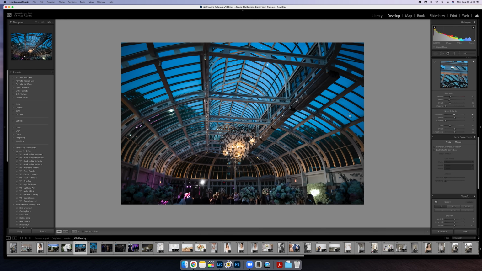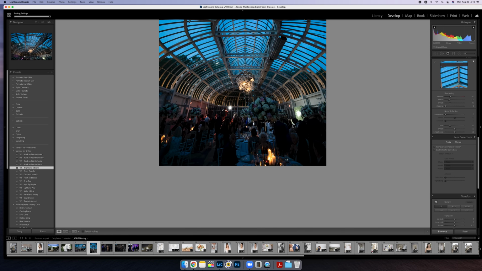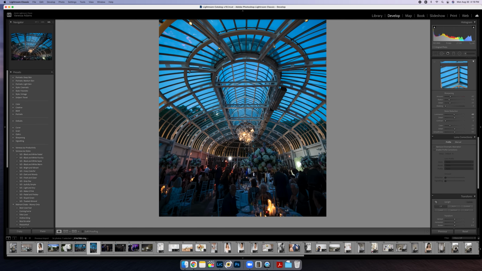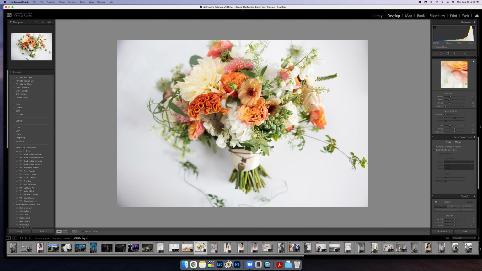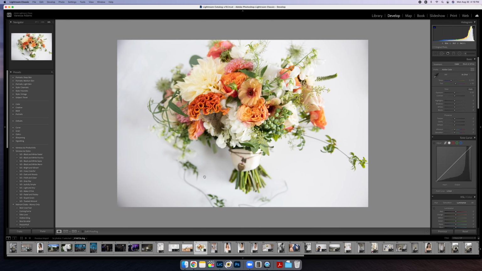Okay, cool. Not bad. Let's go ahead and just put that on the next one. Bam, right there. Cool. All right, but the ones I really want to mess around with are some of the prettier ones, like this one right here. So this doesn't have any settings on it. I would probably go with like the fresh and clean. That will blow out some of these highlights here, but we can just pull those back down so we get them. And then again, like looking at the range we have here, pretty good.